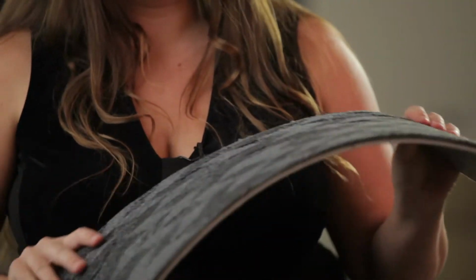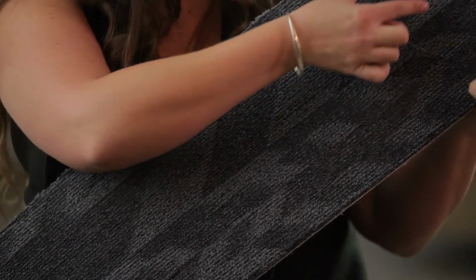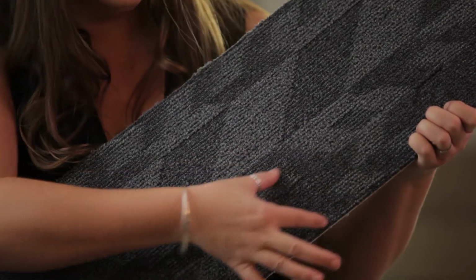And you've got that kind of play with the shadowing that happens in the carved out areas. So this is a really great standalone pattern, but it's also a great one to mix in with Sevian or with Vector. This is Vector, and this is the largest scale pattern that we have, and it's actually not all large scale. We tried that and it was a little bit optical, but we did really like mixing the large scale, which you can see a strip of right here, with that mid scale.